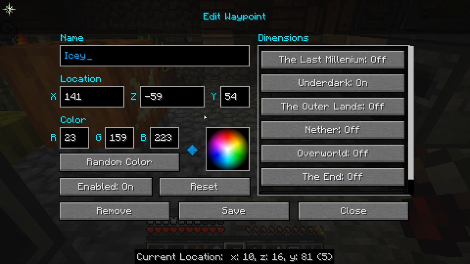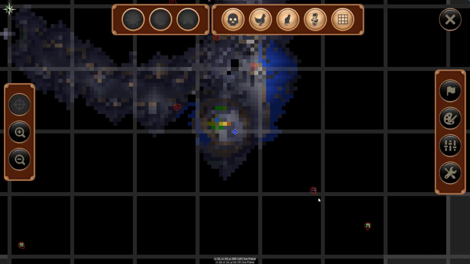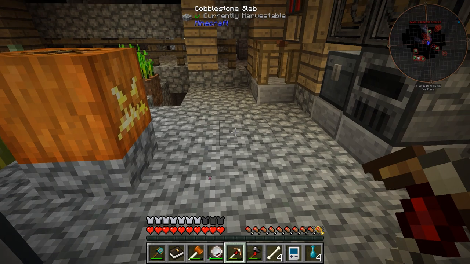And see how far away it is here. At 54 is the right height. I think we'll make it blue, of course. Ice blue, of course, because that's going to look good. And let's save that. We're missing our last marker for the village here. We didn't save on here for some reason.